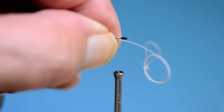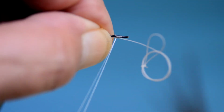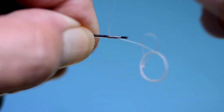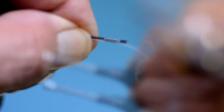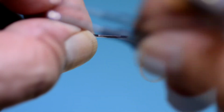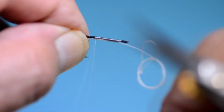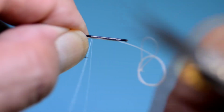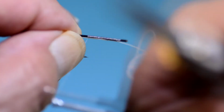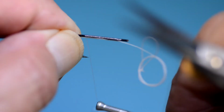This is some faux gut, and if you don't speak French, that's fake gut that I've made out of some leader material. And I'll show how to do that in another video. I'm not going to go through the process here, but I'm just binding it down underneath the hook all the way back to the bend. And notice how I've got it all wound up so that it's just easier for me to deal with. It doesn't get in the way as I wind on materials.